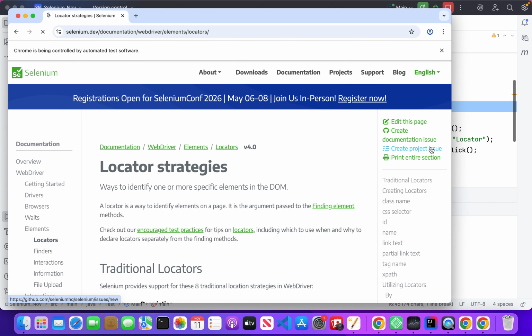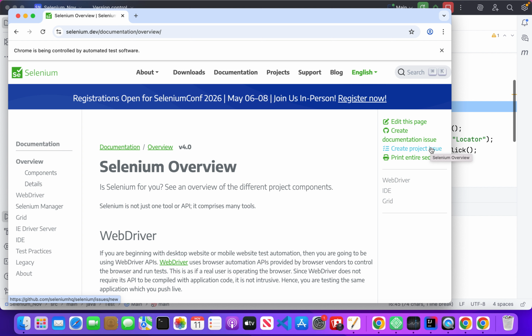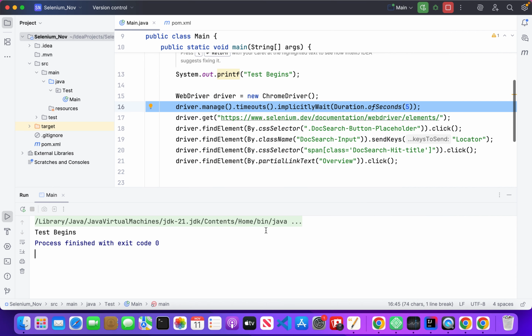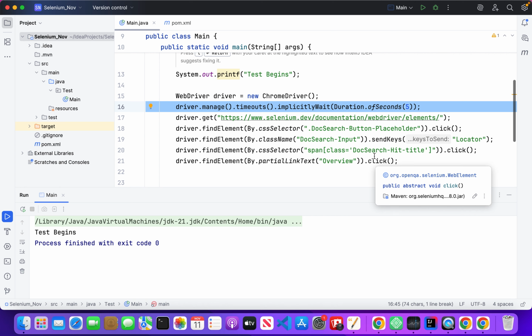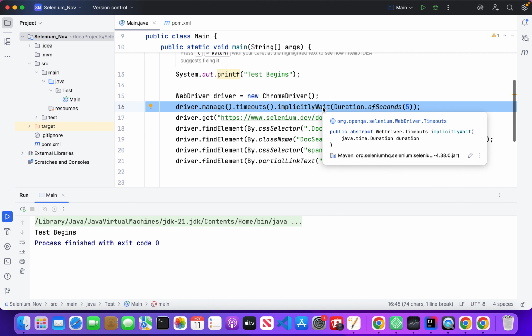Okay, it searched, it did not fail, and then it went to overview. So you see it passed without any issue, all because we waited for the page to load. So this is very important: when you're writing Selenium scripts, look for the elements correctly, make sure they're unique, and ensure that the page is loading correctly at different points.